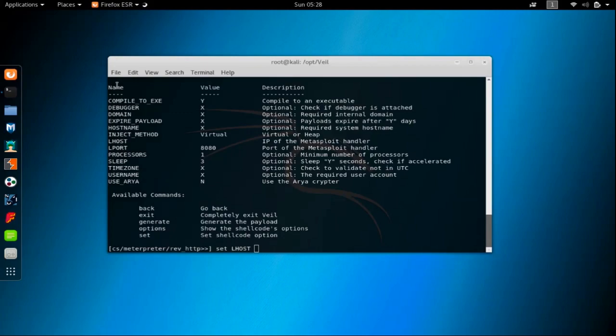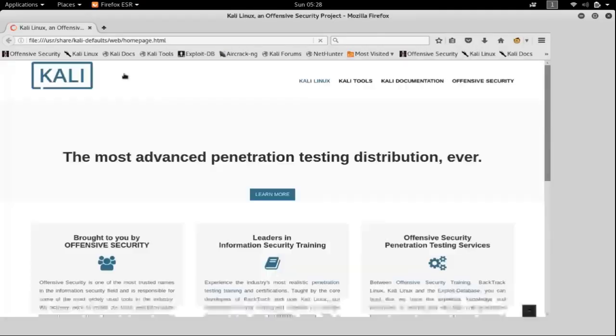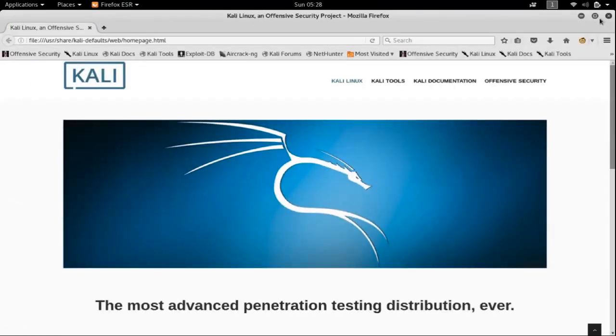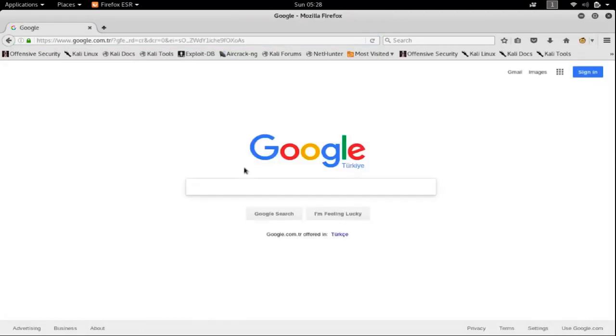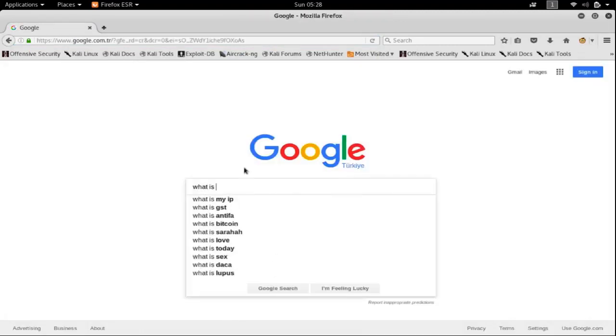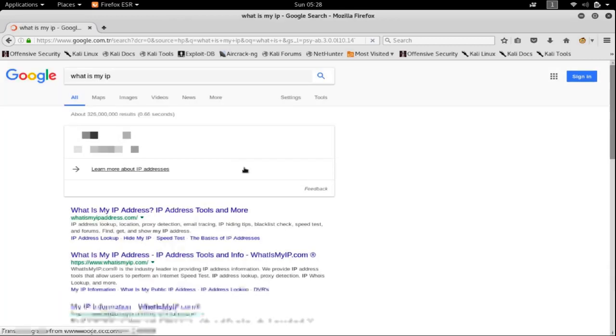As I said before, you have to go to Google. Okay, and let me go to Google in here to my Firefox browser and say google.com, and you can search for what is my IP, and it will display your public IP. Of course, I won't show my public IP in here.